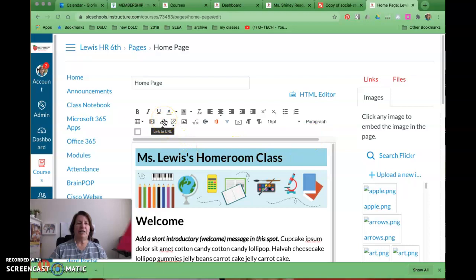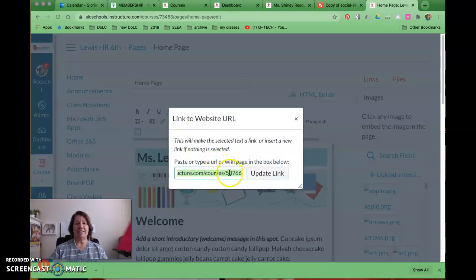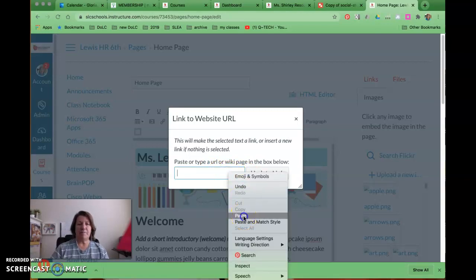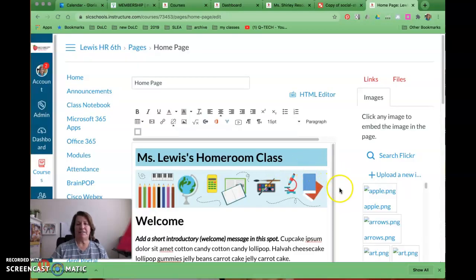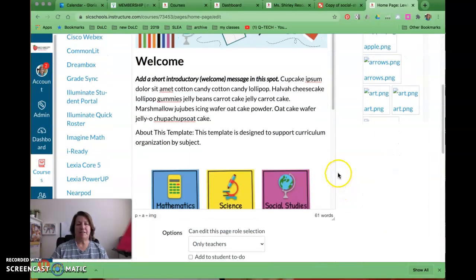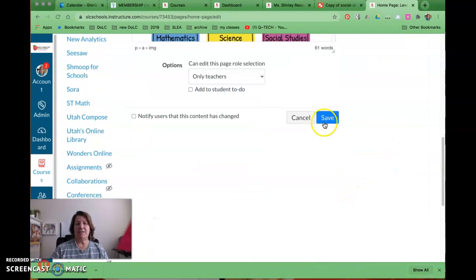This link to URL, click on that. Guess I didn't get that unlinked, so we'll just delete that. Paste the new URL and update. Okay, and we want to save our work.